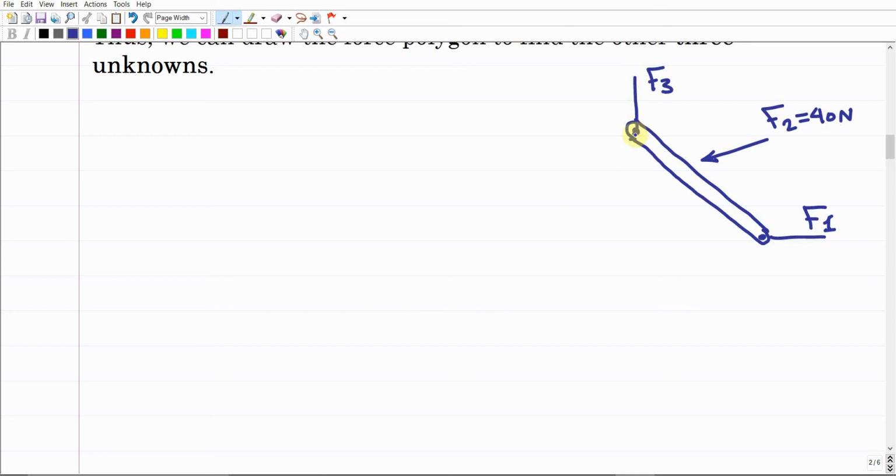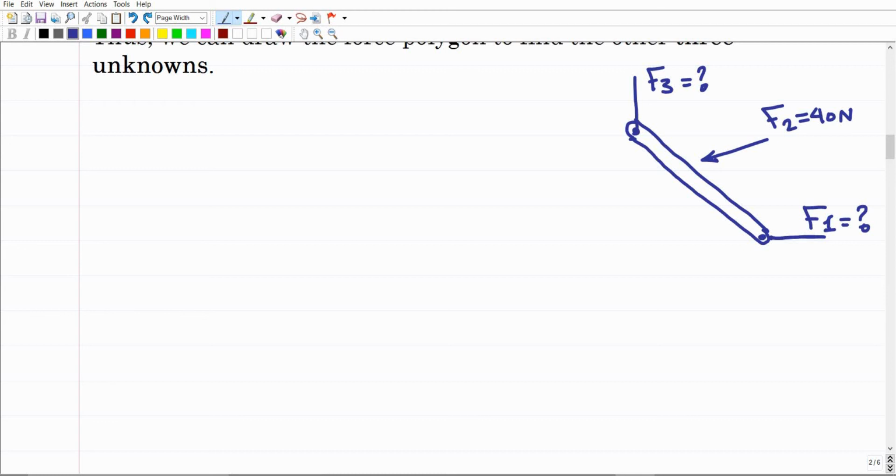Make sense? But how about this force? F3, for example, is unknown. We have no clue how much its magnitude is. And this one, we don't know its magnitude either. Make sense so far? Also, how about if we knew the direction of F1? Let us assume that the direction of F1 is known: it is horizontal, but we are not sure whether it is going to the right or to the left. That's why I didn't put any arrow, because I'm not sure if it is horizontal going right or left. So for this case, F1 has an unknown magnitude, but its direction is kind of known. Although we are not sure whether it is right or left, we are pretty sure that it is horizontal.